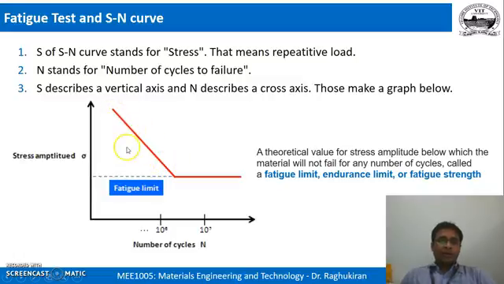So you see there is a linear curve here. That means there is a point until which you actually have a proportional life. That means the lesser the stress amplitude, the higher the life, inversely proportional, and it is a linear relationship in this particular case, which need not be the case always. Now there is a particular stress amplitude below which, if you apply the stress, the material is not failing, it is going forever, right? Below that stress amplitude, if you apply only this much, the material is not at all failing. That means it can take infinite number of stress cycles. Up to here you have a finite number of cycles for which it can sustain the loads, but below this stress amplitude it can take infinite number of stress cycles of that amplitude.